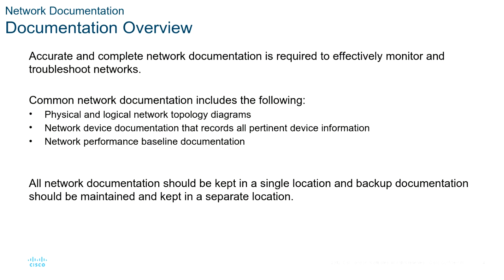So he's talking about documentation as such things as physical and logical network topology diagrams, network device documentation, and performance baseline documentation. Performance is a really important thing, because if you don't have any idea of the normal baseline performance, how many packets per second are going through the routers and switches, how many disk sectors are being read and written by the disk channel of the server, how many CPU cycles and RAM and virtual memory operations are taking place in your server devices. If you don't have any idea what the normal performance is, how the heck are you supposed to tell when something goes south? What was normal here? I never measured it during normal operations.